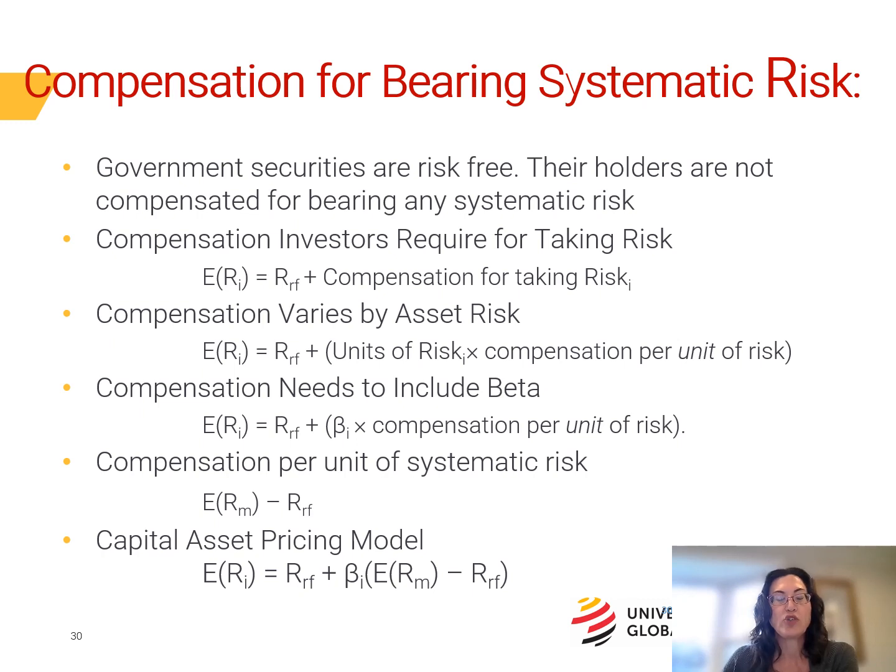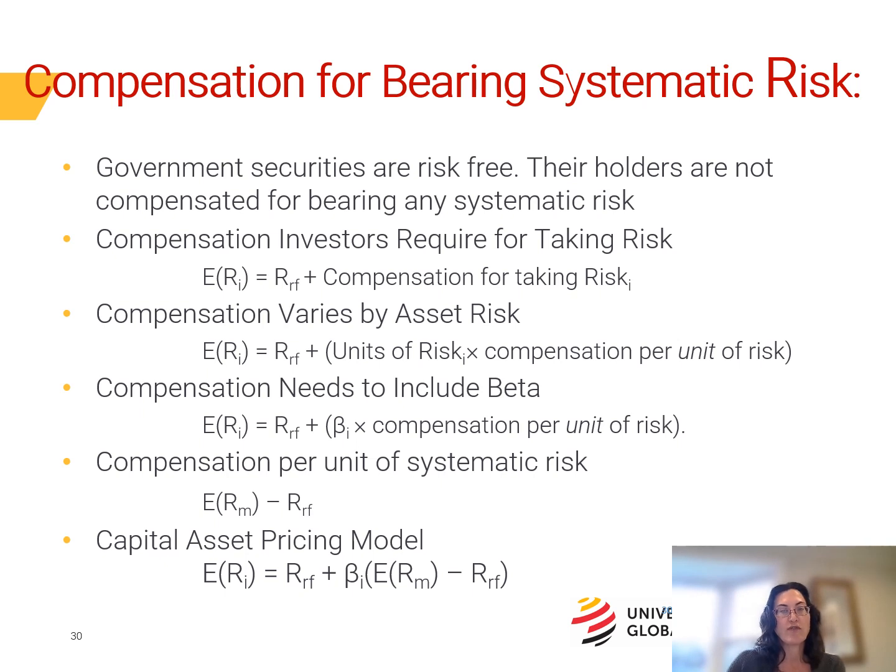Now that we've identified the measure of risk that diversified investors care about, systematic risk, we can now look at how this measure relates to expected returns. When you invest in a government security, you're investing in a security that has no risk. Government securities such as T-bills, notes, or bonds have no systematic risk. Returns are viewed as risk-free. We know that investors want to be compensated for the difference between the risk-free rate and the riskiness of an investment, that they need to be compensated for variations in asset risk, and that they also need to be compensated for the volatility of an asset compared to the overall market.